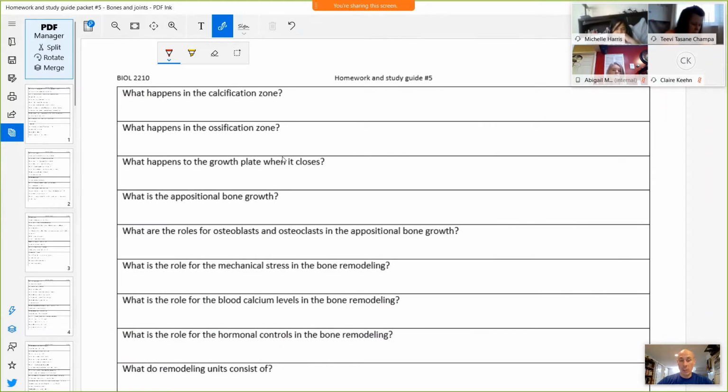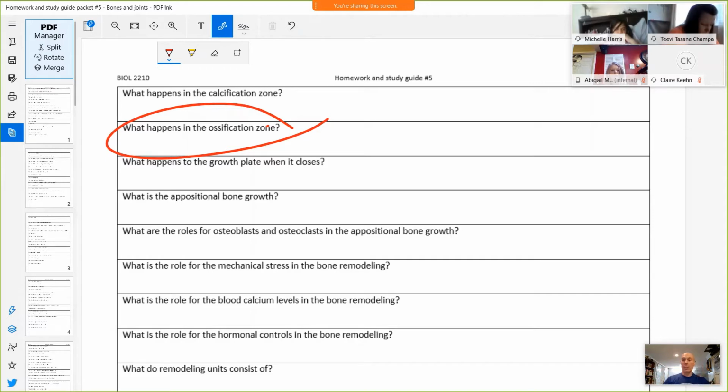Calcification zone. Chondrocytes die, cartilage calcifies, and now you have calcified cartilage with a lot of empty spots, empty cavities where chondrocytes used to be, empty lacunae. And in the ossification zone, calcified cartilage is replaced with the bone. Okay, so osteoclasts remove the cartilage, osteoblasts deposit the bone. Now when you are 18, 20, 21, your growth plate closes. Basically, you stop growing. There are no more zones. Everything gets calcified and ossified, and that's it.